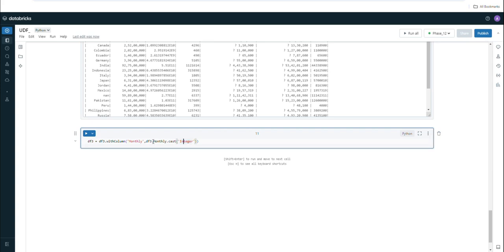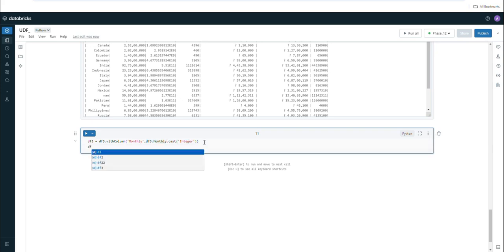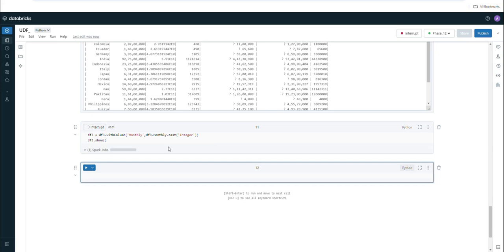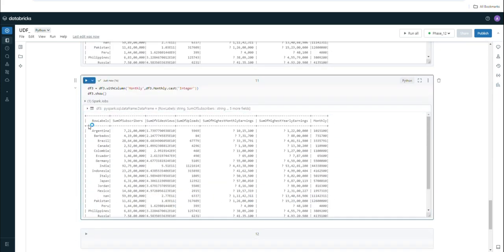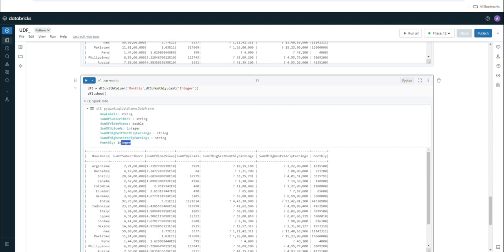So how we read this: cast the df3.monthly column into an integer. So let's print that df3. Yeah, here it is with the same results, but let's look into our schema. Yeah, we just converted that string into an integer.